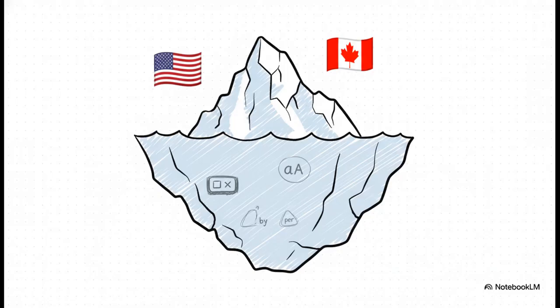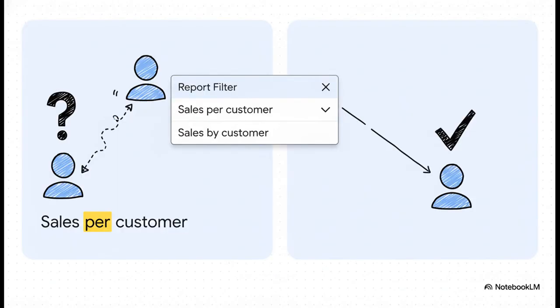So you probably think you know the difference between American and Canadian English, right? It's pretty simple. A U here, an RE there. Easy. But what if I told you the really important differences are the ones you don't even notice? Now take a look at this. Sales per customer versus sales by customer. They look almost the same, don't they? But for a developer who's trying to build a product that you actually enjoy using, this one tiny choice can mean the difference between a tool that feels natural and one that just feels a little bit off.